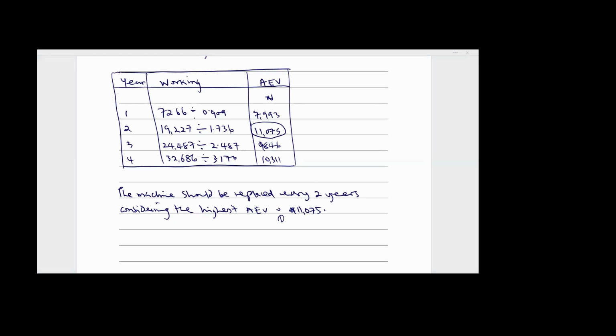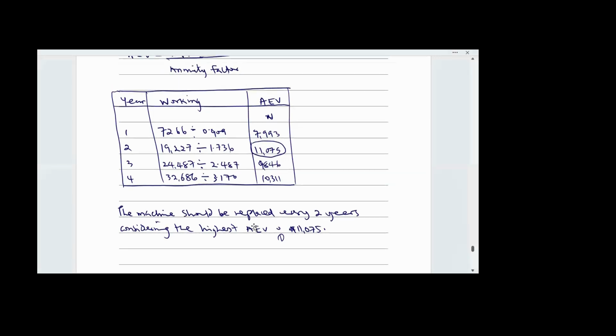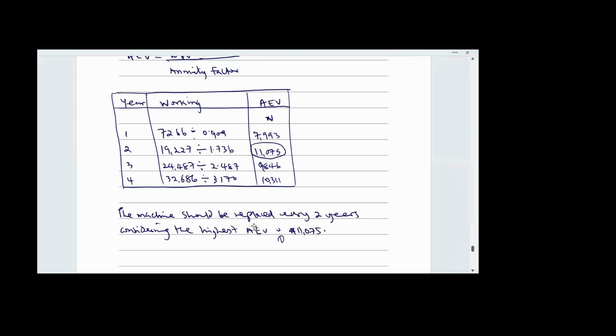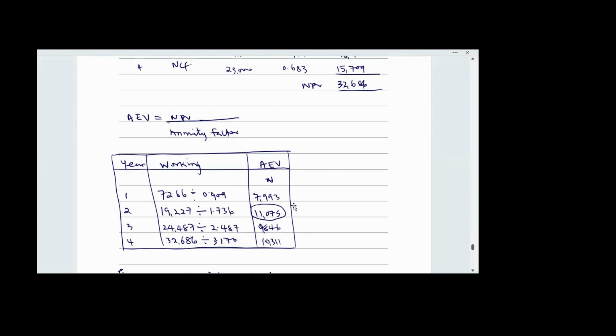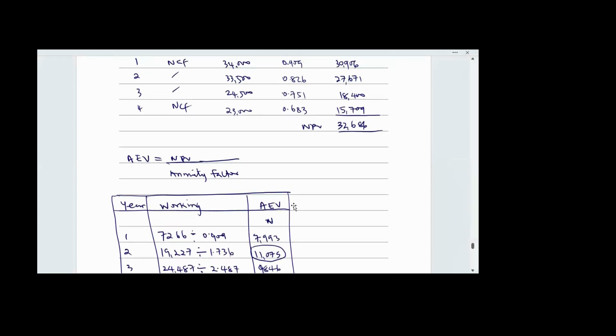So this is where we are going to call it a day. In our next class, we are going to complete asset replacements by solving additional illustrations. Then thereafter, we'll move to lease and hire purchase by the grace of God. Please let me know if you have any question for me on what we have done today.